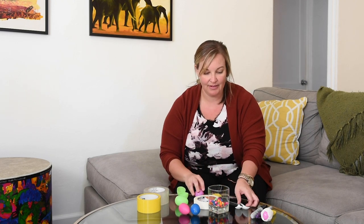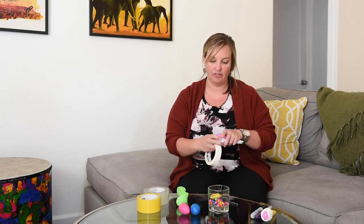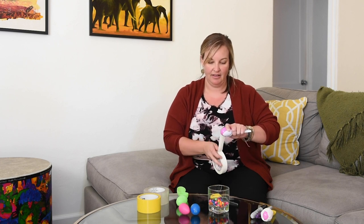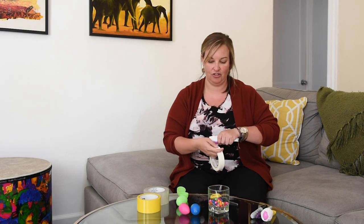The next step is we're going to take our two spoons and put our egg shaker right in the middle of those two spoons. Now, depending on the age of your child, this is where you may need to help them — that would be a great opportunity for you to use your hands while they use theirs. Using masking tape is great for our youngest kiddos because we don't have to worry about tearing it. We want to start with the top here so that we get it nice and secure.